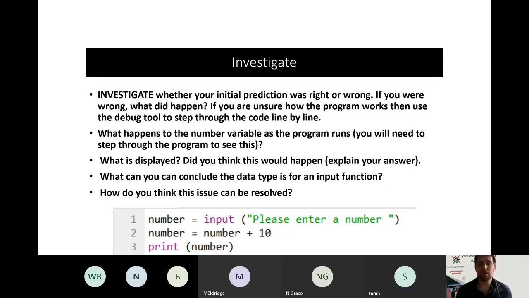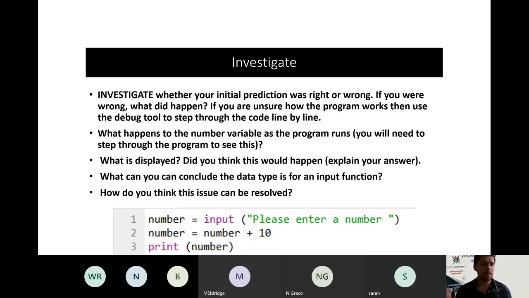I get them to use the stepping through the program as they go through, so they can see, because they won't necessarily know straight away what's going on. Getting them to think about what is displayed, and they should realise that it's an error message being displayed. Actually getting them to think about the data types in there for that input function, like I mentioned.